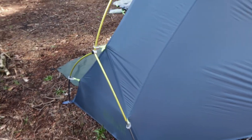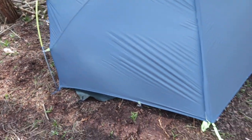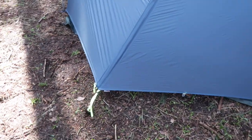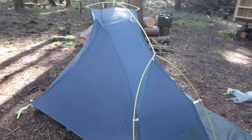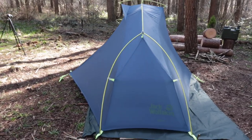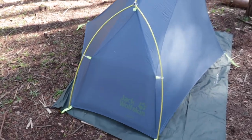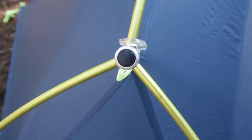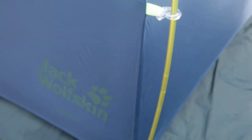So the good thing about this tent, it doesn't use that many pegs. I've only got 6 pegs in at the moment. 4 on the corners and 1 on each side. And you're supposed to pitch it with this end facing the prevailing wind, so there's not much volume there to catch the wind. And the single pole just has a couple of these hubs, and these plastic clips just clip on.